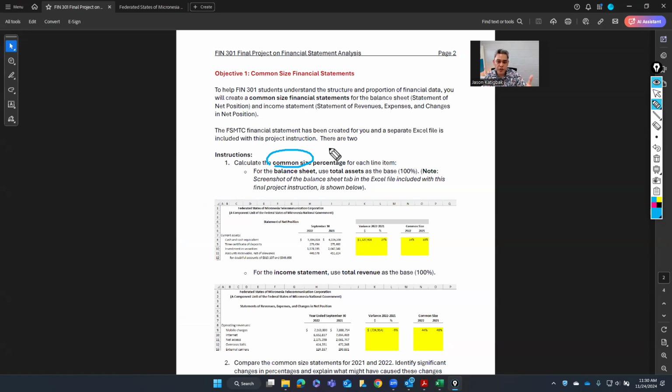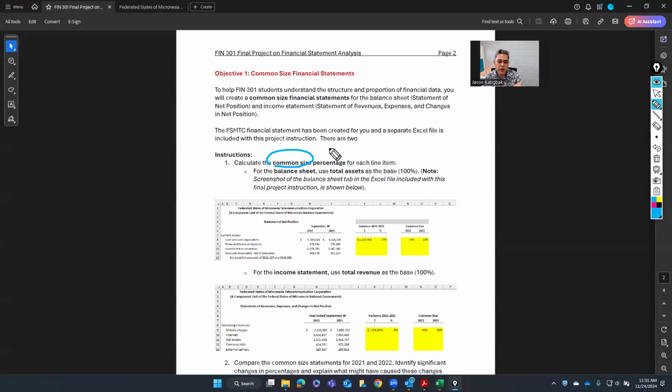Think about your balance sheet. What shows on the balance sheet? Assets. And then what is the total of everything? It is the total assets. Remember the accounting equation: assets equals liabilities plus equity, right? So you would want to know, if I have 1 million of cash, what is that percentage compared to the overall assets of the company?